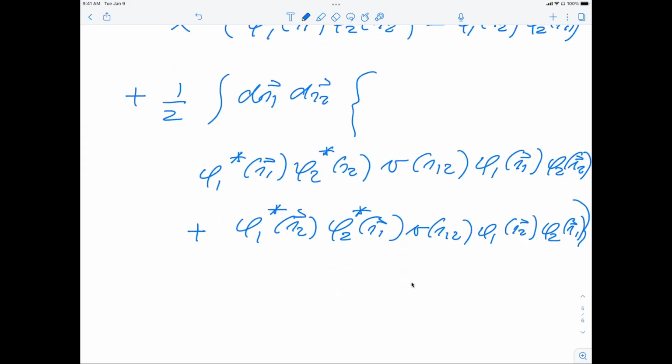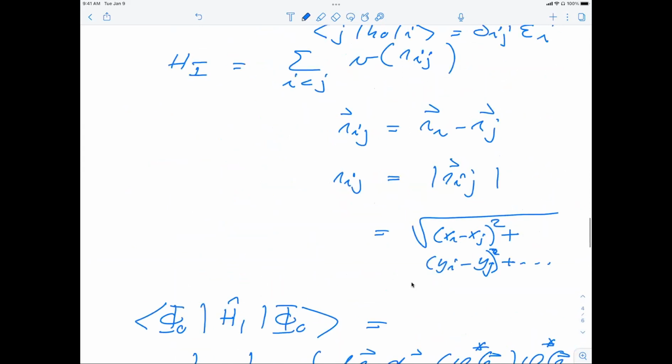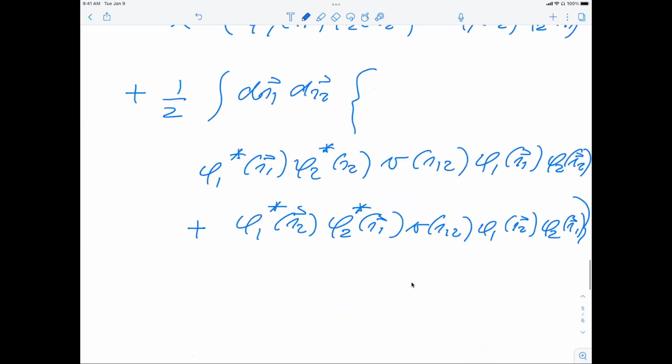Now if you look at these terms, these two terms, and you go back to the potential which we have defined, or the interaction which we have defined, what happens with this term here when I interchange i and j? Nothing. So it means that if I now interchange i and j, or 1 and 2 in this case, I should get the same result. So if I look at this final expression, remember now that these are just dummy variables, right? So I can always relabel them. So if I, in the second term, interchange r1 with r2, what do I get then?